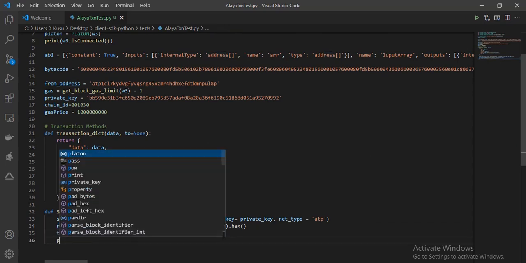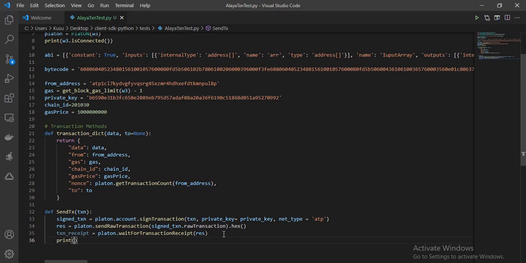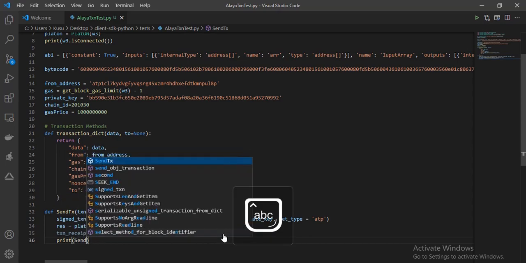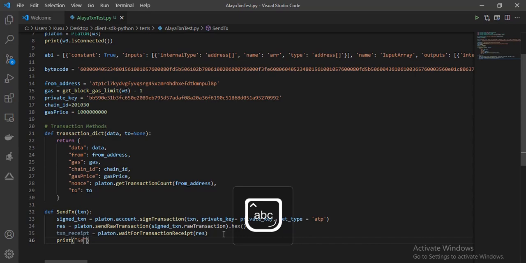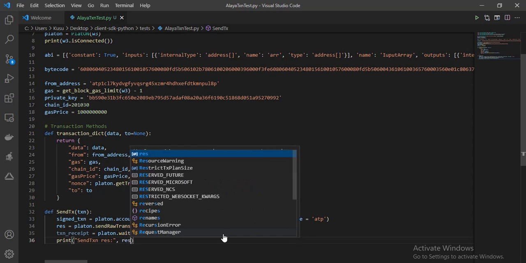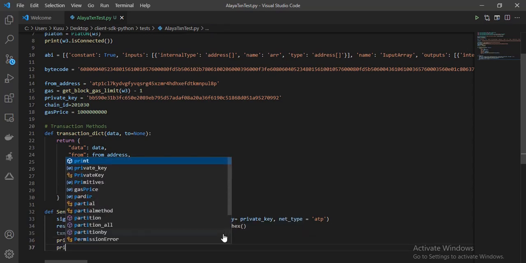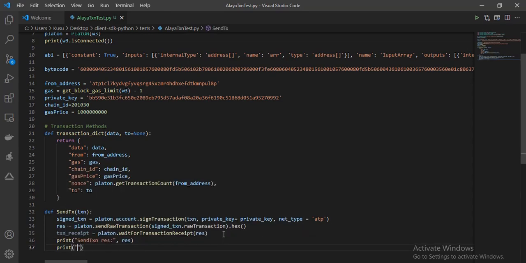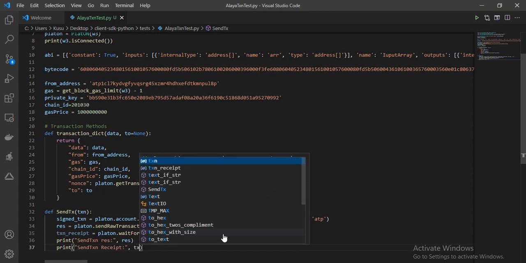So having done this, we can go ahead and tell our application to print out what we want. So we can tell it, okay, print out send txn and REST, and then we should also print out our send txn receipt.